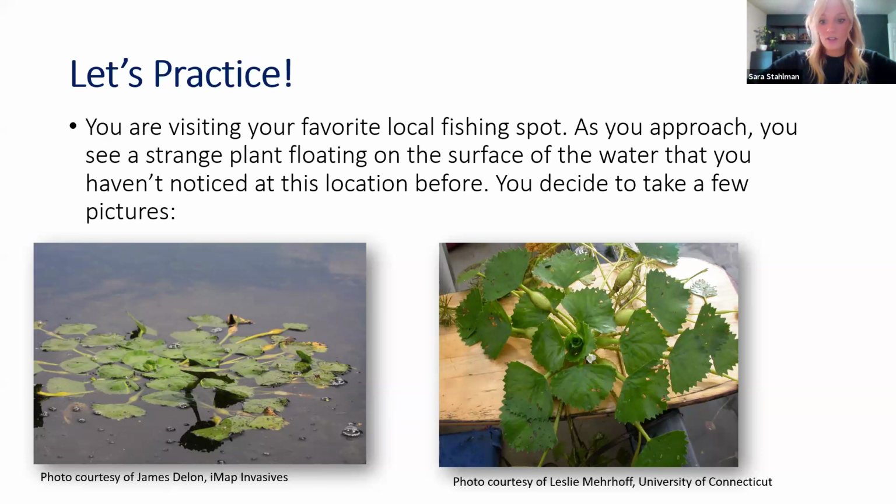I am going to leave this on the screen just for a second. If you have your phone, go ahead and feel free to snap a couple pictures. That way you can use them to practice when we actually submit the practice report. You can use whatever picture you want as long as it's not offensive, but here's an opportunity to take a picture of the plant that we're going to practice reporting. All right, I'm assuming you've taken your pictures.